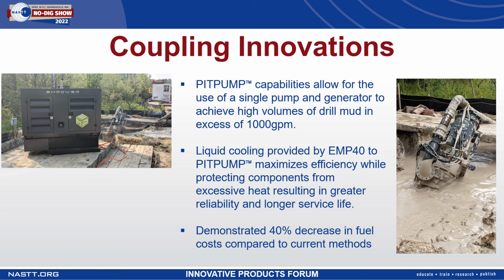The pit pump and the EMP40 coupled together on the job site give you the capability of pumping 1200 GPM at 120 vis and 14-pound mud. And the best part of that is you're doing it with a single pump and a single generator, which is efficient in and of itself. And that's before you get to the liquid cooling features of both the pump and the generator, which create long life in our components, which reduces maintenance costs and reduces downtime for our contractors on their jobs. And that's before we get to fuel efficiency. A 40% reduction in fuel. And that's before we talk about reduced emissions, reduced carbon footprint, and an overall robust and durable pump and generator, the likes of which has not been seen before on an HDD job site anywhere in the world.